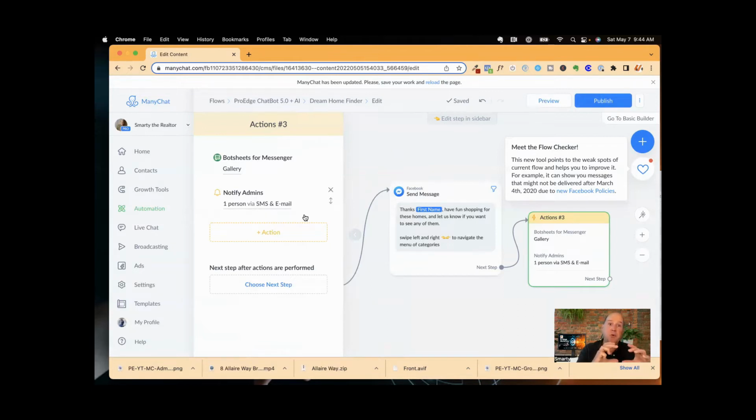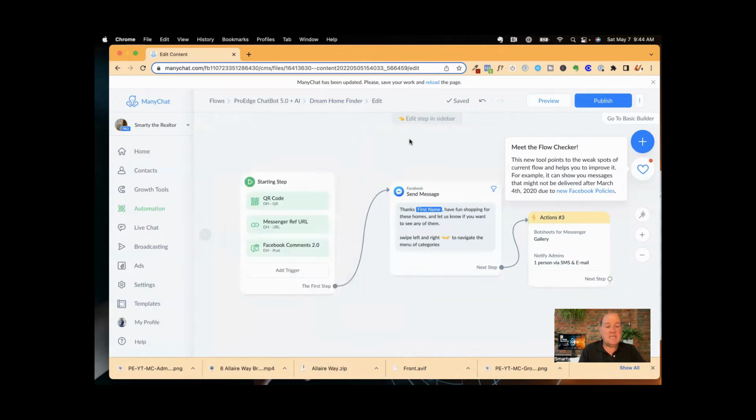The list of people would be in ManyChat, you can set up teams. So under settings, go to teams, you could have different people. So if you have a virtual assistant or other agents on your team, you could set up logic in your bot to send messages out to multiple people, as well as more logic around like a round robin type lead gen. And I can help you set up the lead gen. I have that as part of my ProEdge package if you are part of a team. But that's how you set up the notification.